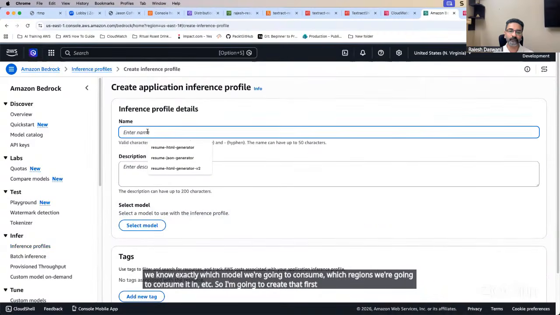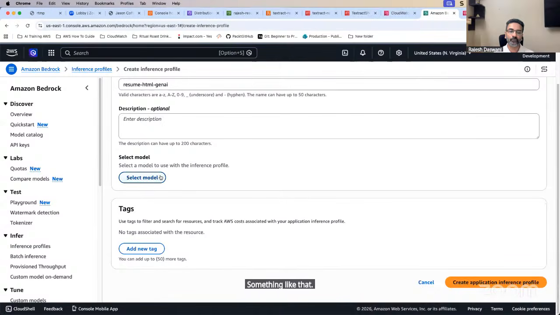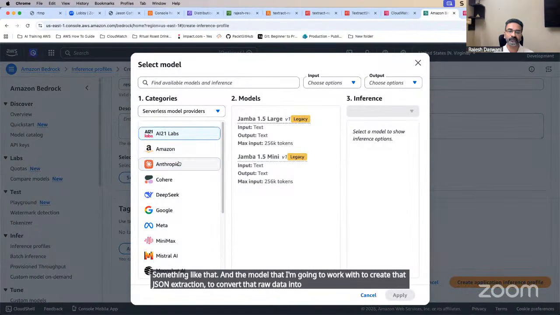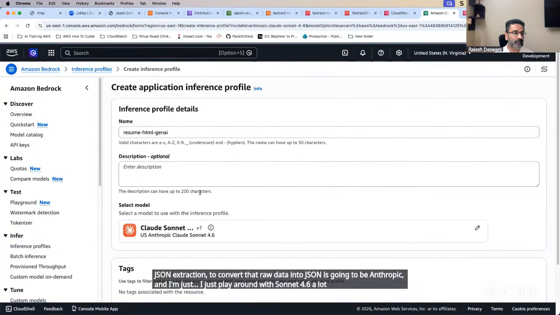I'm going to give it a name. We'll just call this one something like that. And the model that I'm going to work with to convert that raw data into JSON is going to be Anthropic. I just play around with Sonnet 4.6 a lot, just out of habit.